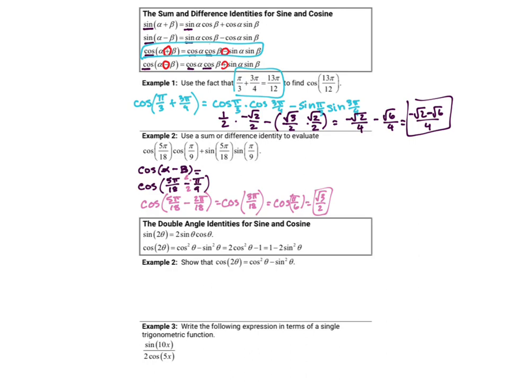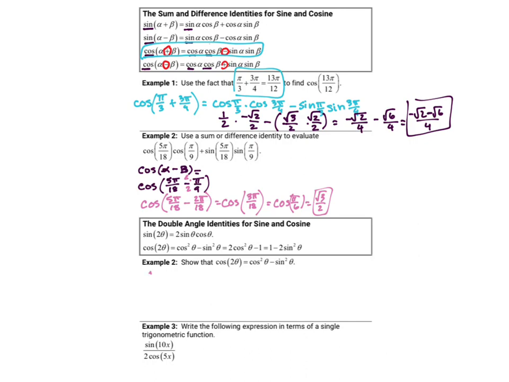Oh, double angle. Double angle actually we do see in calculus. So these two will probably come back up. This lesson is done. No. Okay, so show that cosine of 2 theta is equal to cosine squared theta minus sine squared theta. This one was a little bit more out there for me. Cosine 2 theta. Let me get you going here.